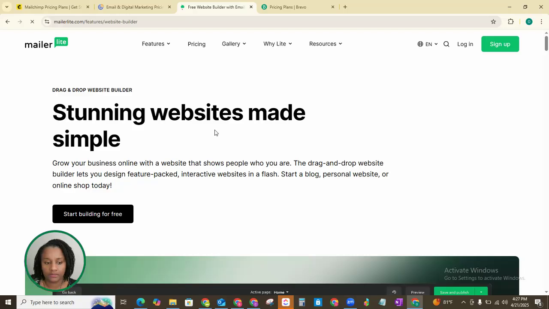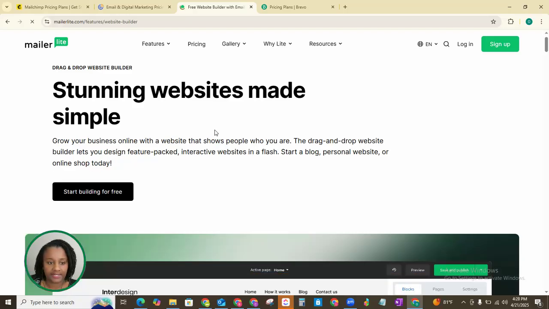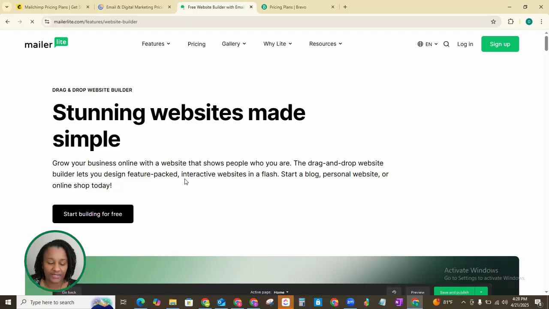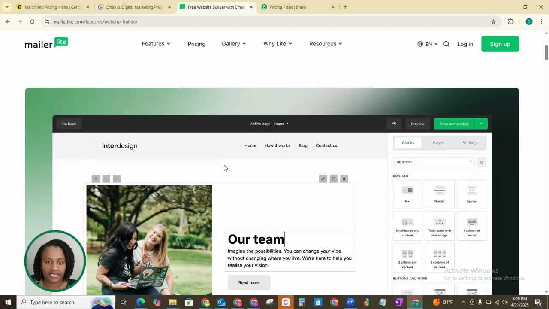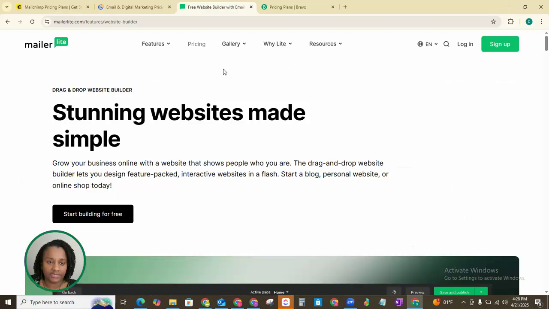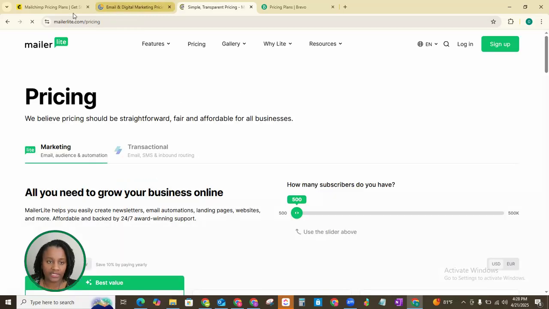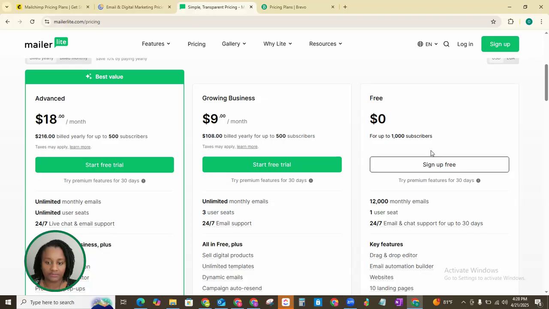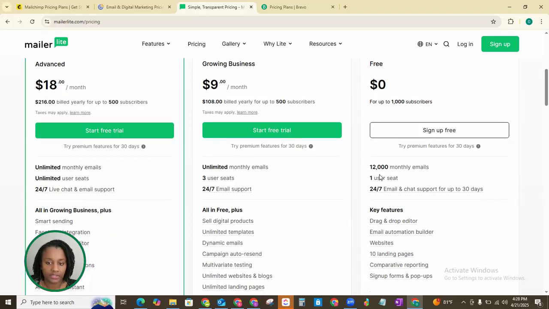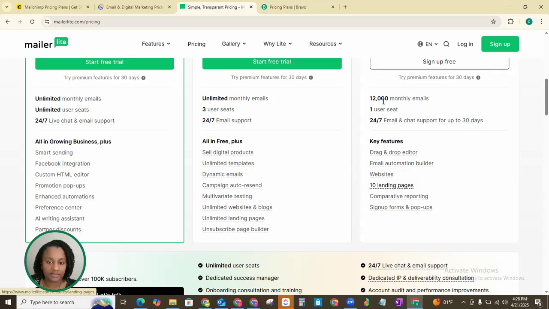you know, free startups. MailerLite. Actually, I really like this one. I have used this one myself, and I really like it. And to be honest, I would rather go for it if I only have Constant Contact and MailChimp. I would go for it. Then they do have a free plan up to 12,000 emails monthly in one seat. One user is just one person.